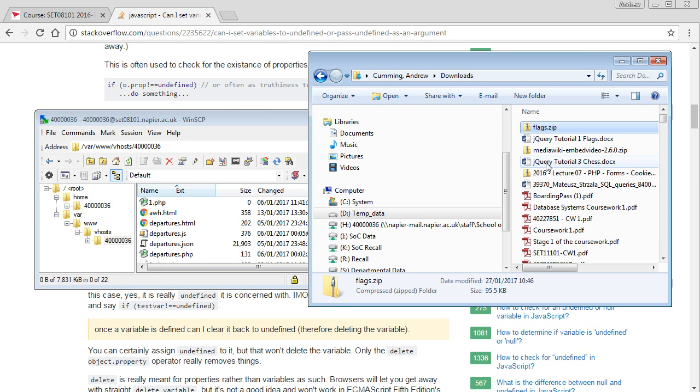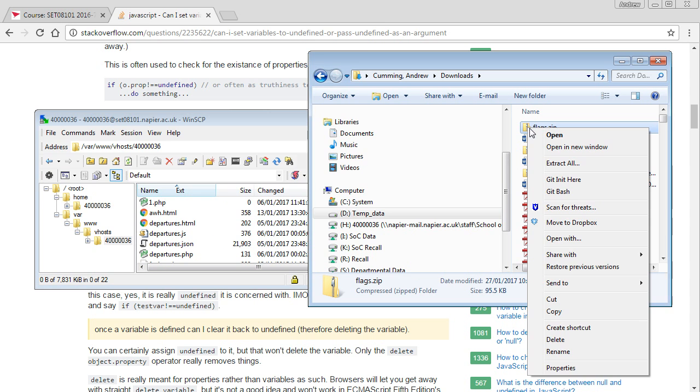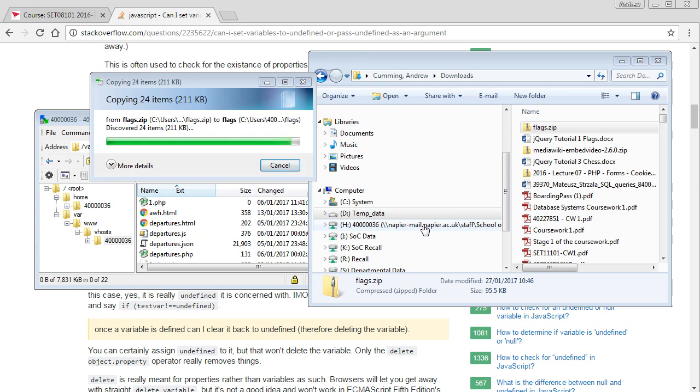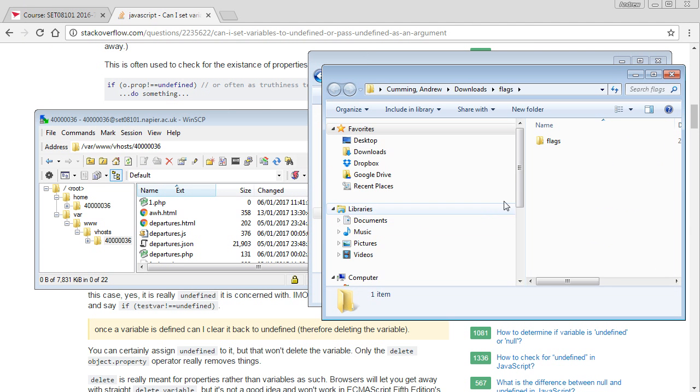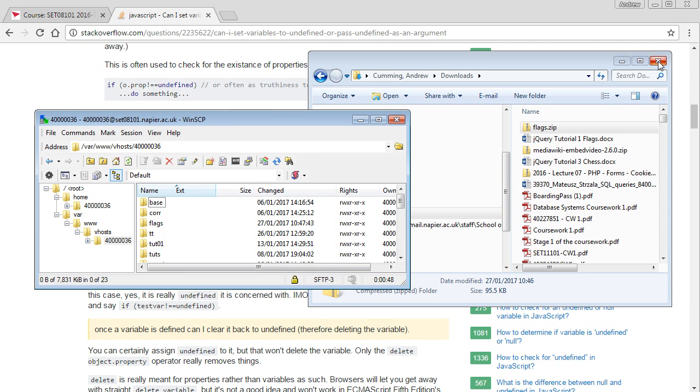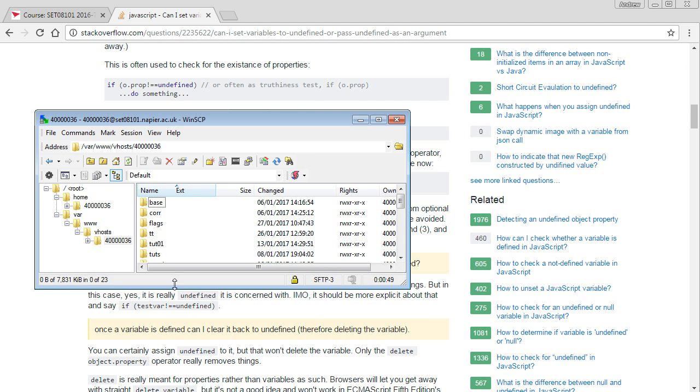I'm going to do it in downloads. So I right click and extract all. Come on, extract all. Get on with it. It's making a big deal. Right, so that's the folder flags that I want, and I'm going to drag that into public HTML, and I'm going to edit it directly from there. I could also use PuTTY to edit it, or I can just use the built-in editor here.